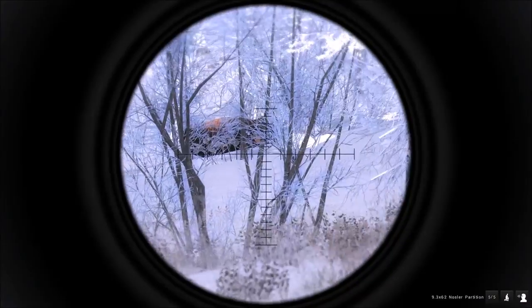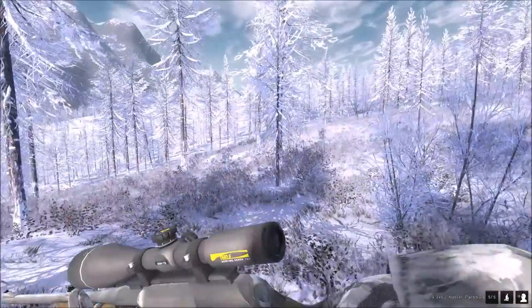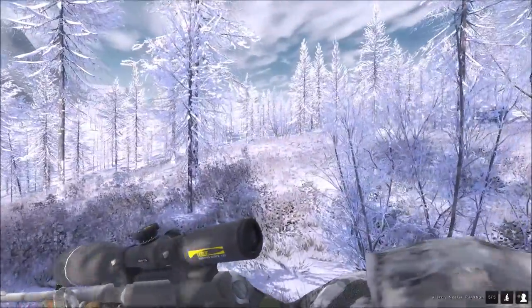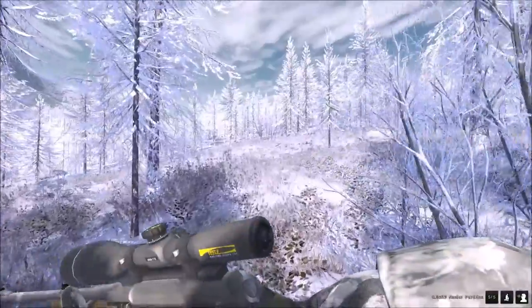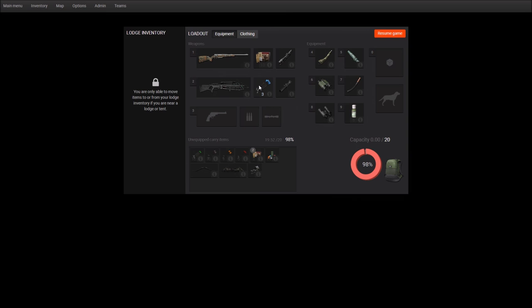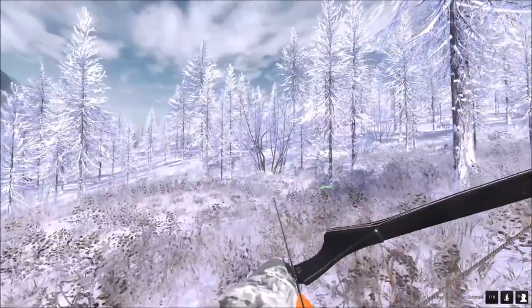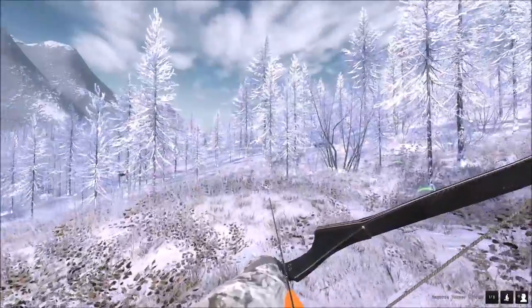So there's our bison right there. Yeah, I feel kind of bad about shooting him with the 9.3 while he's sleeping. I really do. So, I guess we'll use the recurve. Yeah, we'll use the recurve with the tracer. See how that works out. If he runs and we make a bad shot on him, just pull out the 9.3.